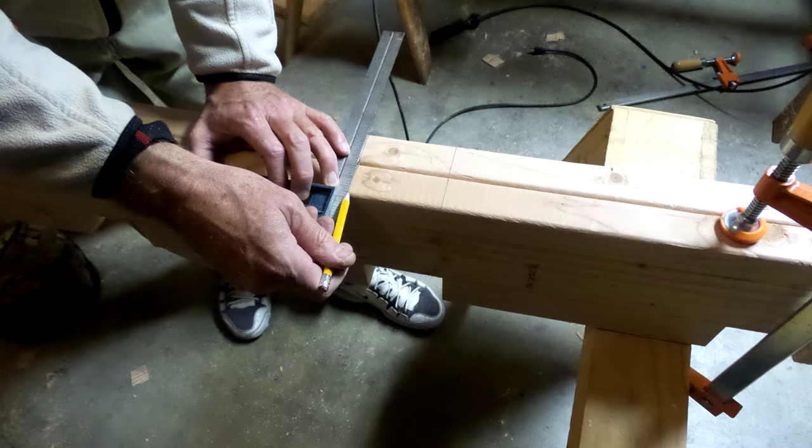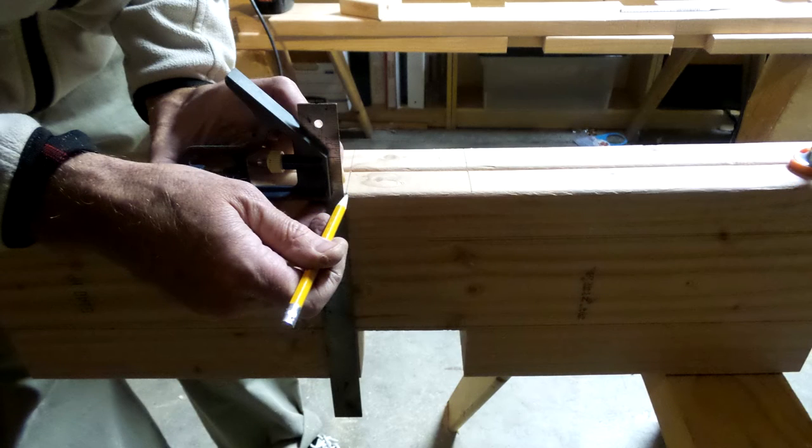Clamp two of the 2x8s together, taking care to make sure the bottoms are aligned perfectly, and then mark the cutouts for the two back lower supports. It's crucial that the cutout for the upper one of these, the one at approximately 30 inches, is level with the middle step cutout. So take a set square and just mark a line from the top of the middle step cutout through to the edge that you need to cut.